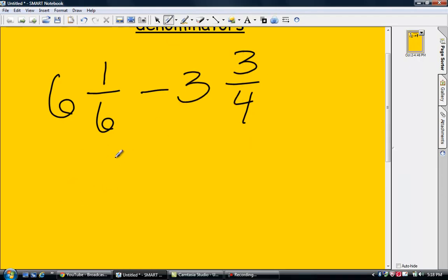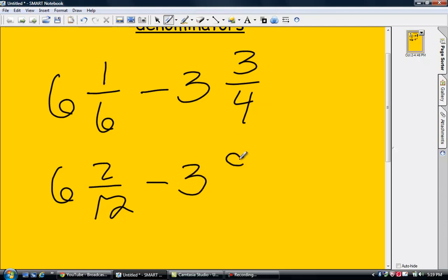Okay? So my first step is going to be to find the LCD, and that's going to be 12, I see. I could go 24 because 6 times 4 is 24, but you want to find the least common denominator because you want to get to your answer faster. And this is going to be 12, which is half of 24. How do I get a 12 over here? I simply multiply the 6 and the 1 by 2, so it's 6 and 2 over 12, minus, and I'm going to have to multiply the 3/4 by 3, minus 9 over 12.